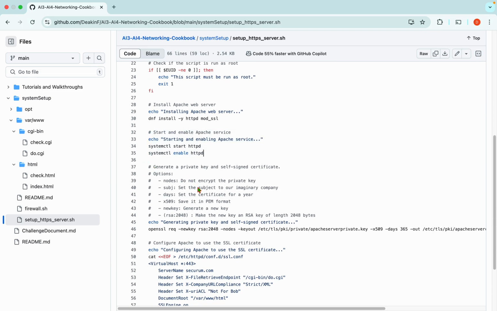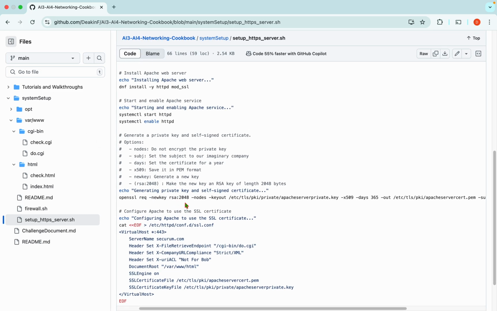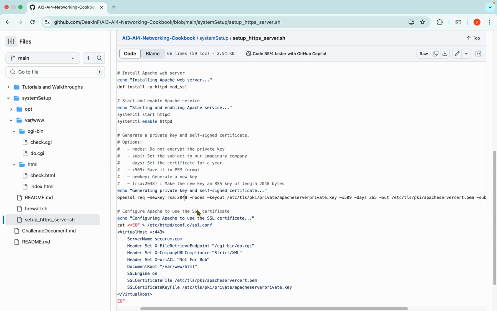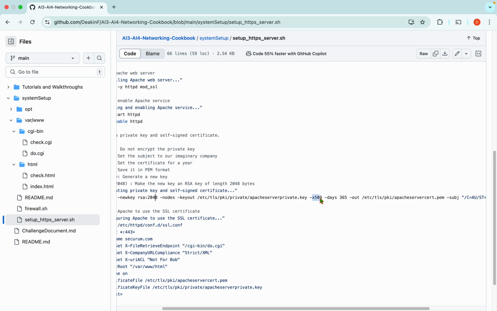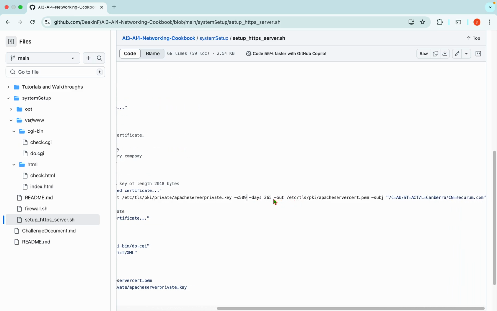service, and then we're going to generate the private key using OpenSSL req -new -key RSA 2048, so we're going to use 2048 bit. And then this command will pop up a couple times. So this X509 tool we'll use quite a couple times, and obviously we're specifying this, and then this is the location.